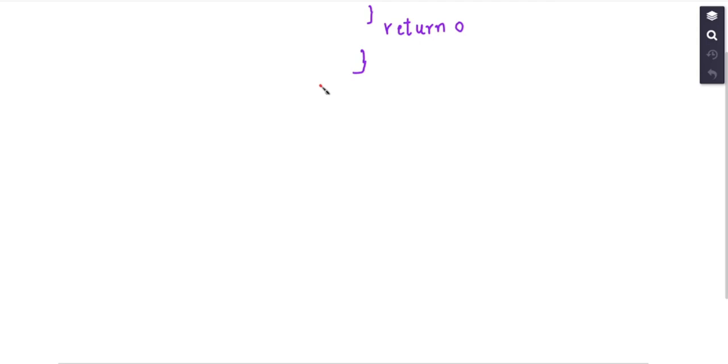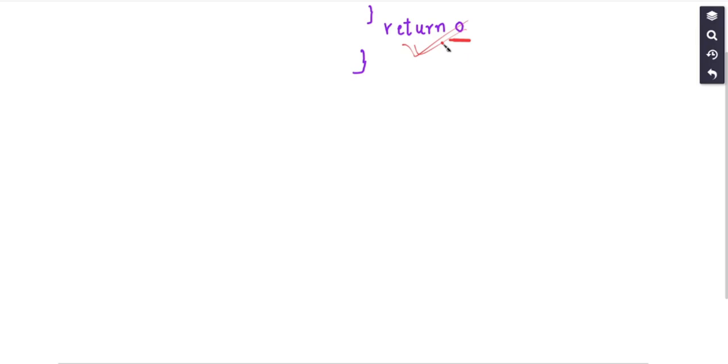Finally, if we do not encounter our destination node twice, then that means there's exactly one path to reach the destination node, or there is not even one path. So this is a default case, and in that case I will return 0. So I'm returning 0 at the end of this function. So that's the implementation of the idea which we explained in this video lecture.